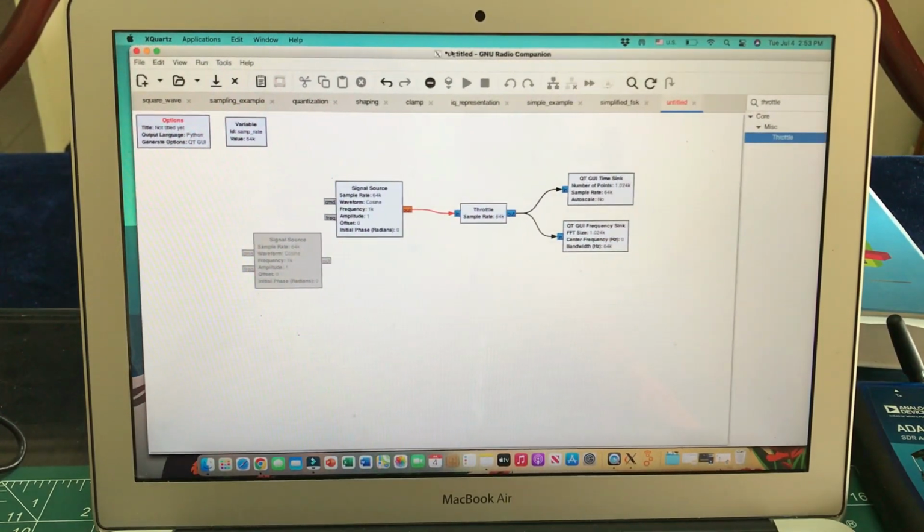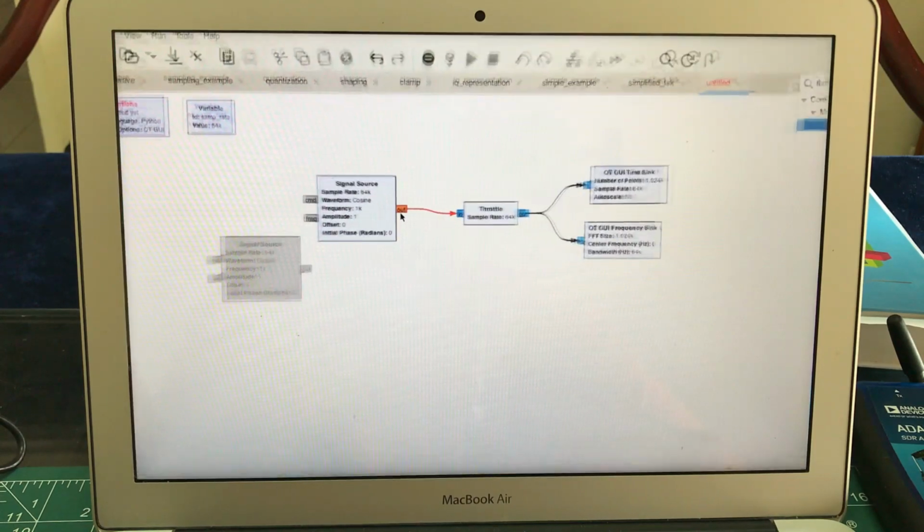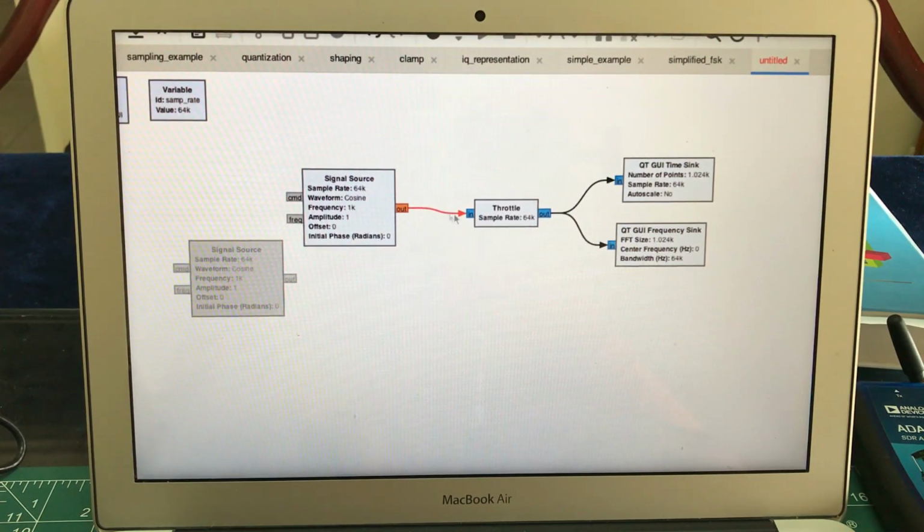All right. Now, as soon as you have a different type, for example, right now this thing is float and this is complex, this wire connection gets red, which means there's something wrong with this. So I need to also change this. I can just simply click here and then move my arrow keys on my keyboard.